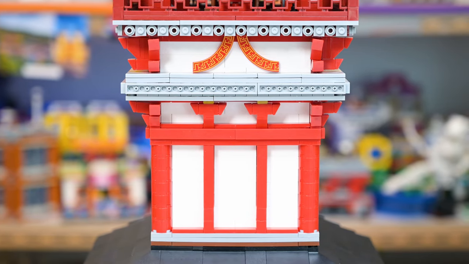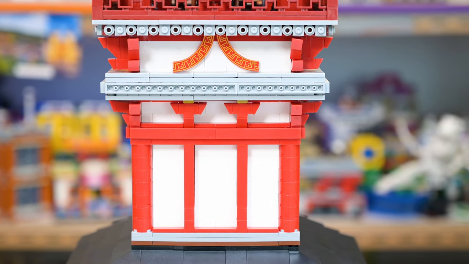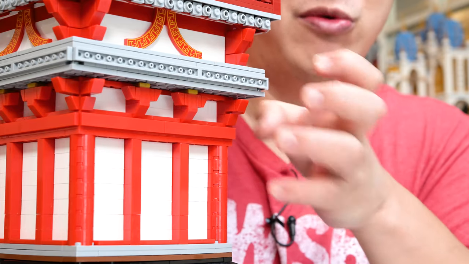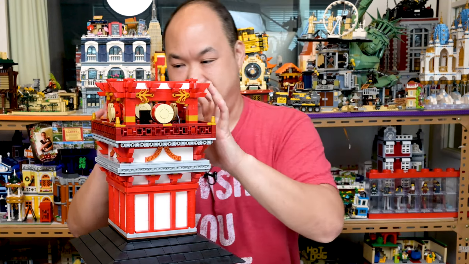I think this middle section is what everyone's looking forward to. You're trying to guess, is it staircases inside that go all the way up? Is it intricate smaller rooms as you work your way up, or is it empty? You're gonna find out in a second. But before we do, just to finalize this top part here.